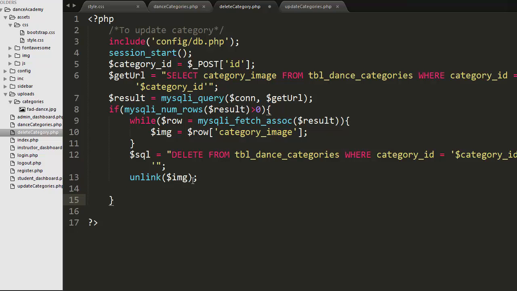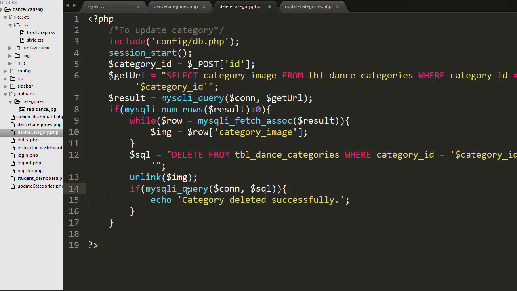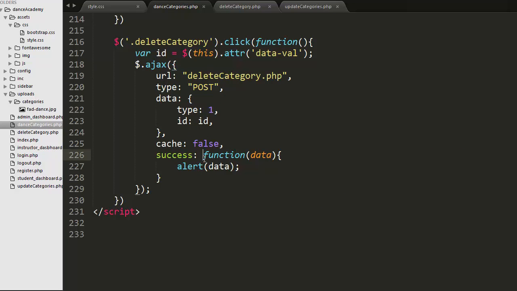And as soon as I delete that record, I will unlink the image of the previously inserted category. Okay, and if everything goes fine, if this SQL query executed successfully, that means if the record gets deleted successfully, then I will be sending this category deleted successfully message back to this AJAX function.